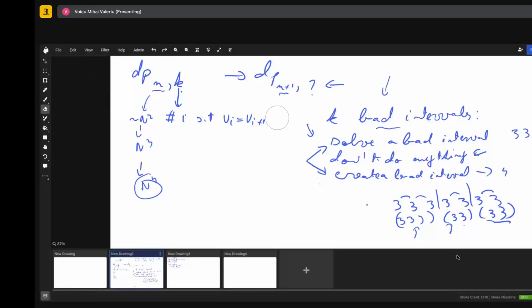What will help us, however, to go from this n to the third step to n to the second is to relax our dp, not to calculate the number of intervals where k denotes that we have specifically k bad elements, but that we have at least k bad intervals.